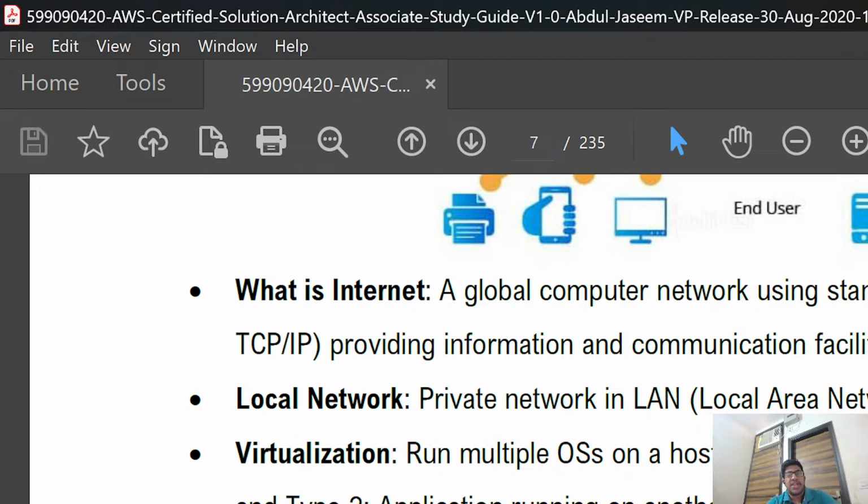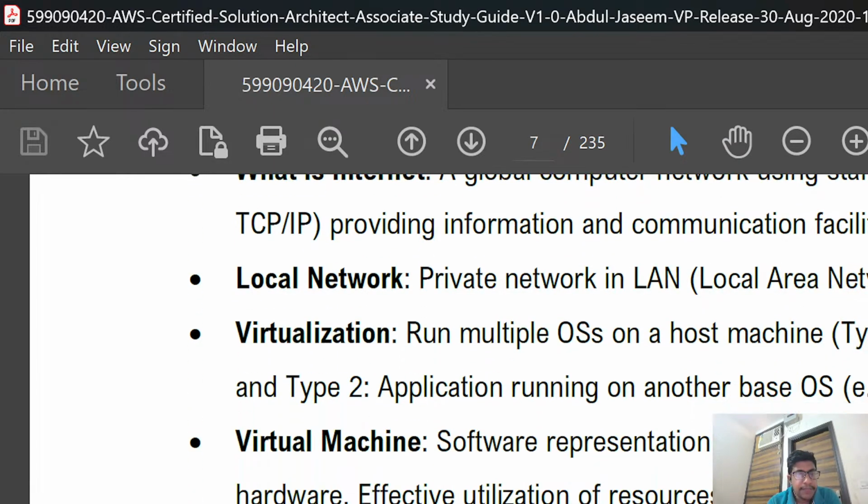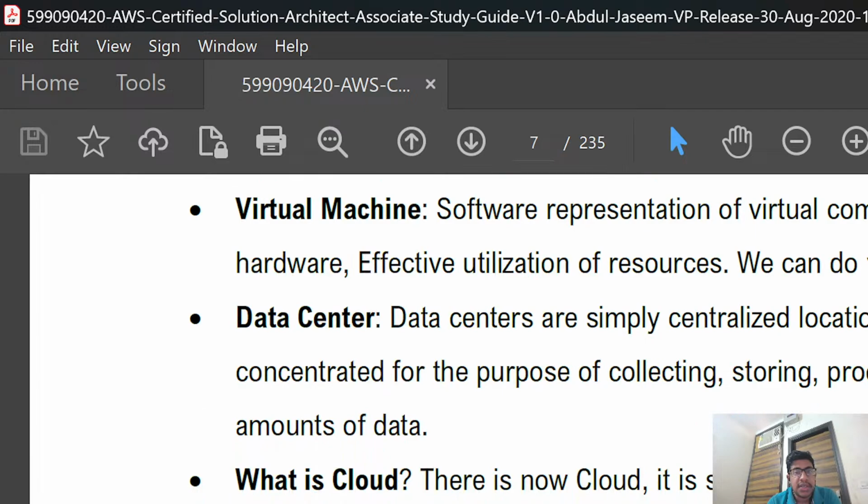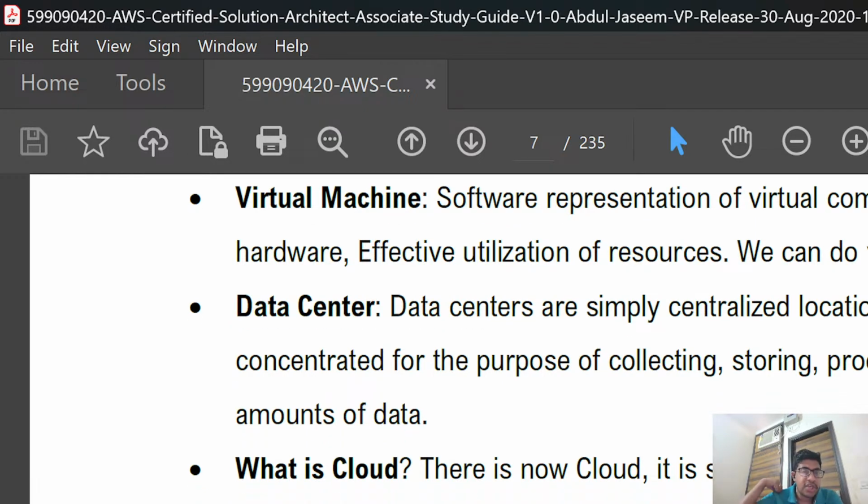Virtualization means running an OS and hostname on bare metal using a hypervisor OS like Windows ESXi. Data centers are simply centralized locations where computer network equipment sits. In the cloud, it is someone else's computer accessible over the internet. Virtualization is running under cloud servers.